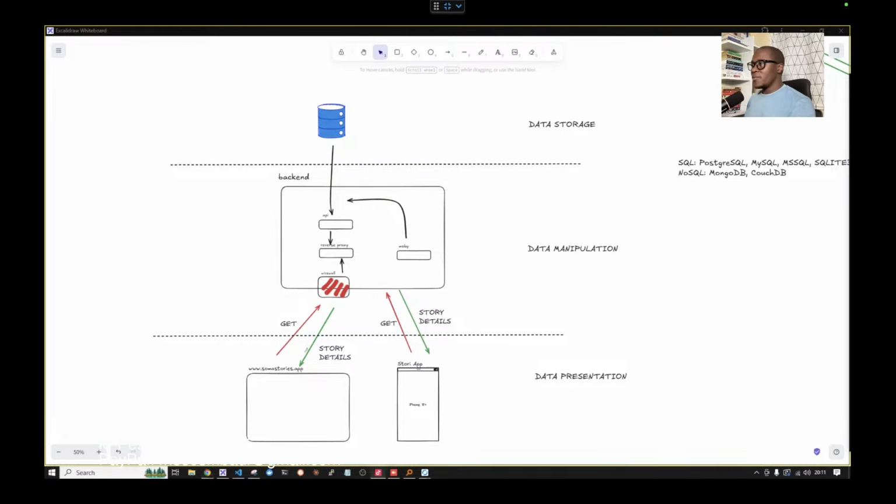Now, we said the most important thing you have to learn is the client server architecture, and that is whatever is making the request. If it's a mobile phone, if it's a website you're on, if you are trying to access any website, you in that whole arrangement are what we call the client. So your browser makes a request to the backend, which forwards your request to the server, or rather to the database, and you get the data that you want.